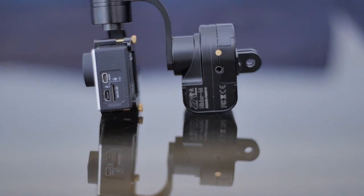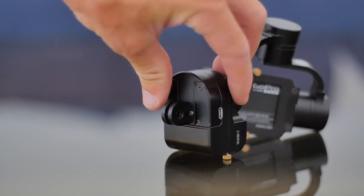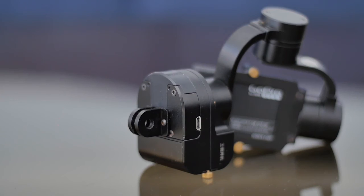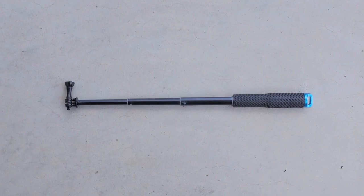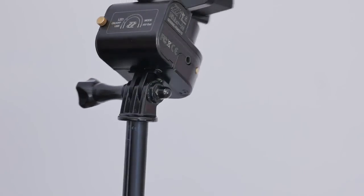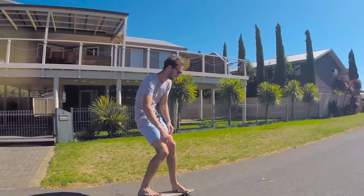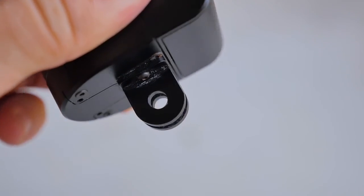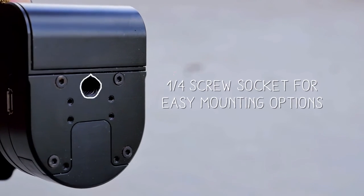What's different with this 3-axis gimbal and why it's called the Rider M is because you can actually mount it in various different ways. As you can see, they give you a little GoPro clip that attaches with 2 screws on the very bottom of the gimbal. This allows you to attach it to GoPro sticks, other GoPro accessories, chest mounts, helmet mounts. So this gimbal is really used for the filmmaker or amateur person who just wants to get really smooth shots on their motorcycle, on their bicycle. You can use it with a selfie stick when you're skateboarding, and also you can just unscrew those 2 little screws there and you can take that off, and then you have a 1/4 inch tripod mount.